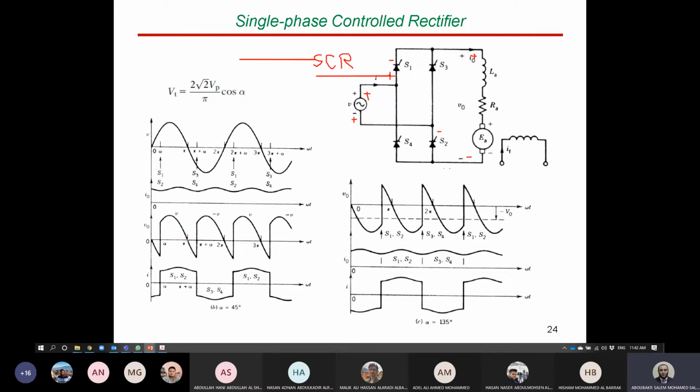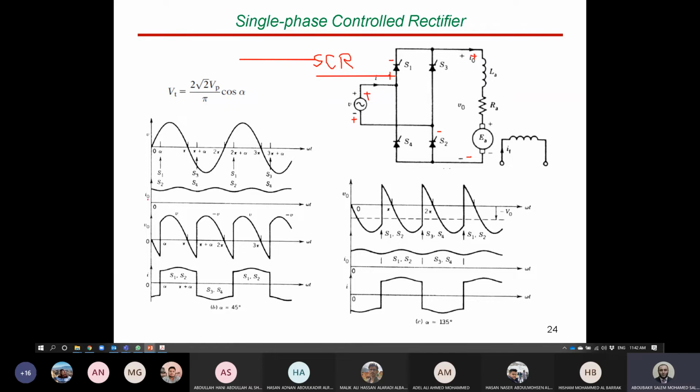In case of continuous current, the current will not be zero at all. It will be moving all of the time, and it will be there all of the time. So what we can do is apply a high voltage on the anode to cathode in negative polarity. This is called forced commutation. So natural commutation is to have zero current. Forced commutation is to apply a high reverse voltage on the thyristor or diode.